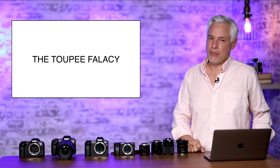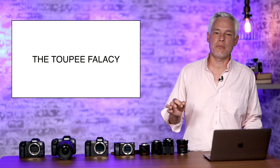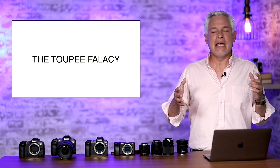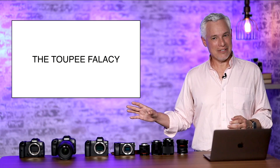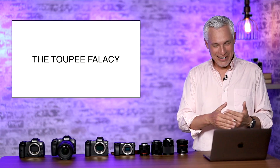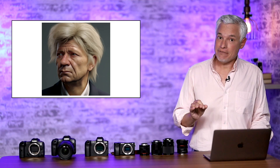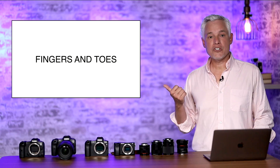Some of y'all are like, 'Oh, I'm too smart for AI. AI can't trick me. I can always spot this.' But some people think they can always spot a toupee or a nose job. This is the toupee fallacy — you're only spotting the bad toupees. The good toupees get right past you, but you don't know it. As I dig through a feed of AI images, there are some images where, even knowing they're AI, I cannot find any telltale signs. But a lot of them I can spot.